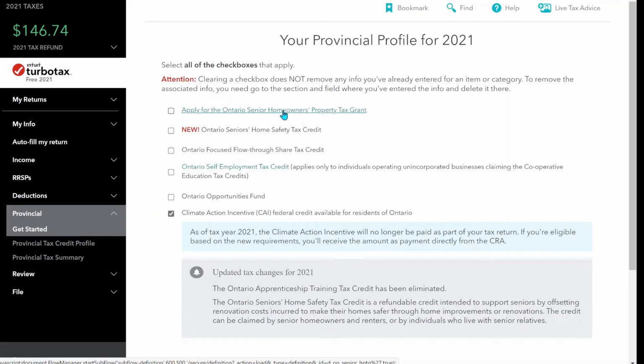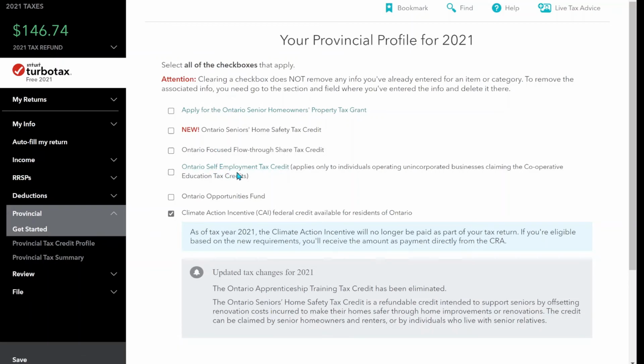I would say no for this one. So skip. New Ontario Seniors Home Safety Tax Credit. Say skip again. She's still not a senior. Ontario Focused Flow-Through Share Tax Credit. No, she's not related to this one.